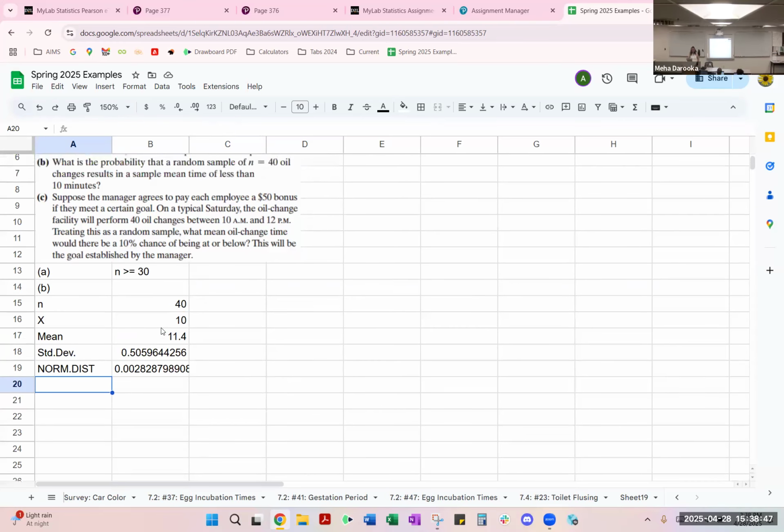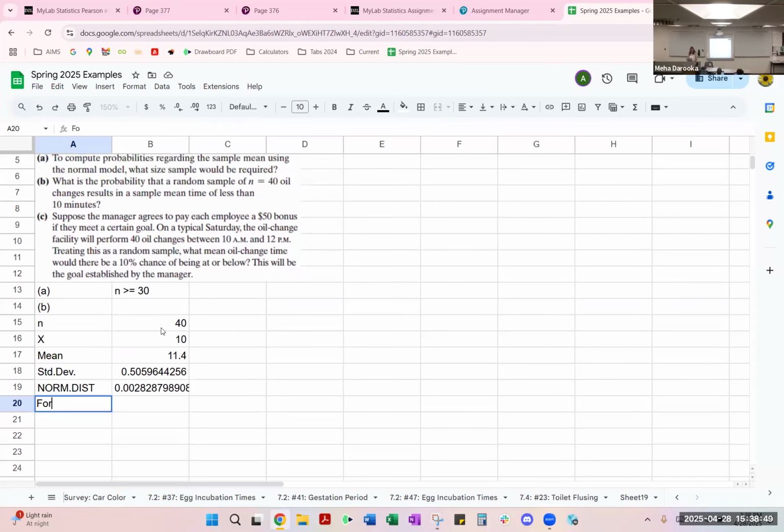So you can see, since we have such a small number, we'll again jump to 1,000. So we would say for 1,000 simple random samples of n equals 40. What would that be?